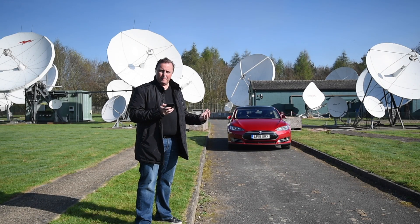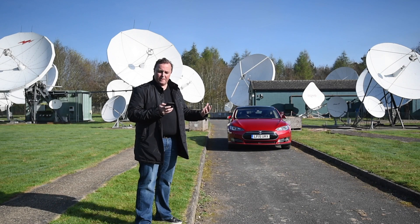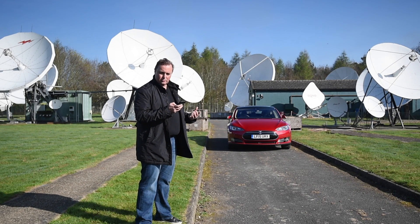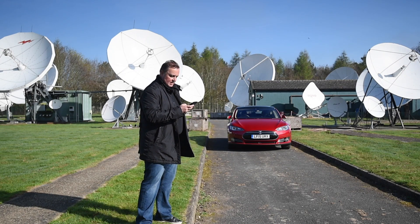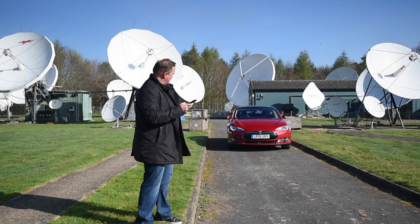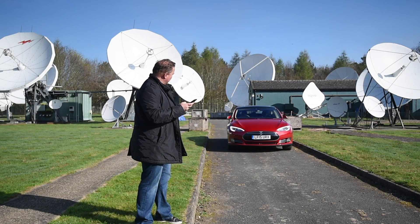Well, you don't have to worry about this sort of thing. Similarly, if your garage is a bit too narrow, you can just use Summon. It's all controlled by the very clever Tesla smartphone app and it just needs the car to connect. It's preparing to Summon at the moment — come on over, come and join us why don't you.